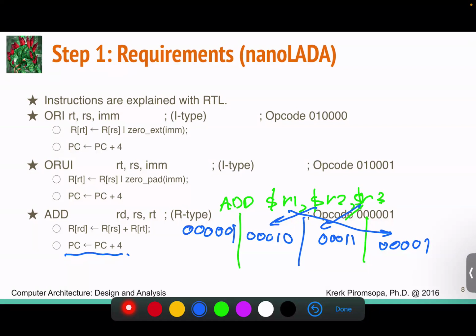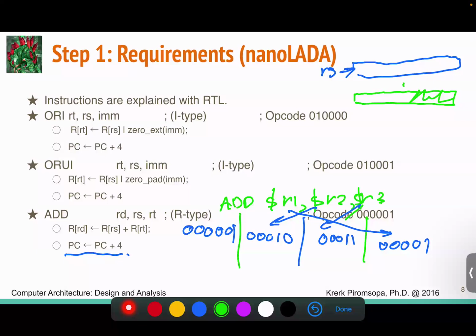Okay. Let's say you have a register pointed to by RS, and you have an immediate, which is 16 bits here. When you say OR, it's a logical OR. So what is OR?